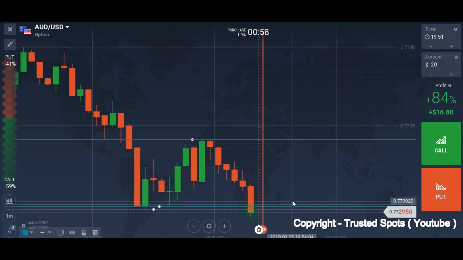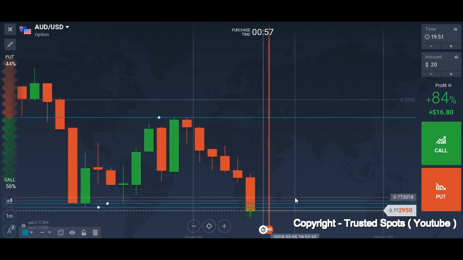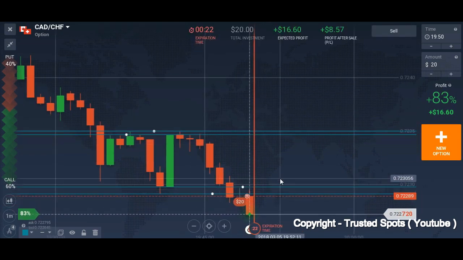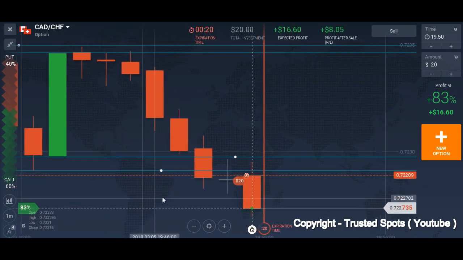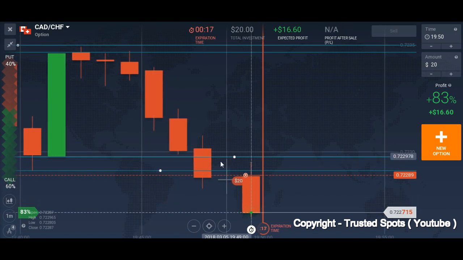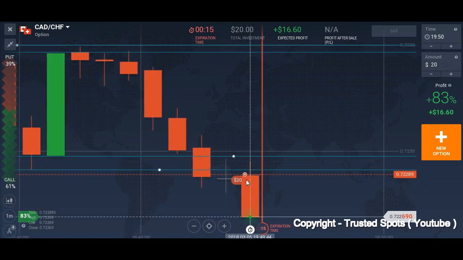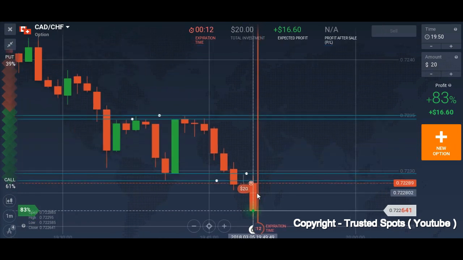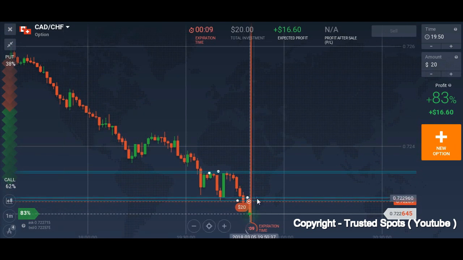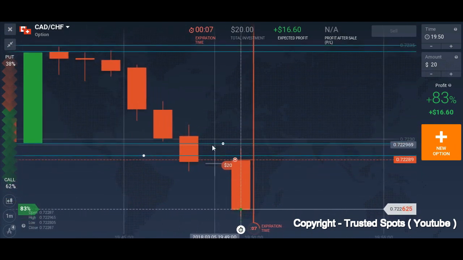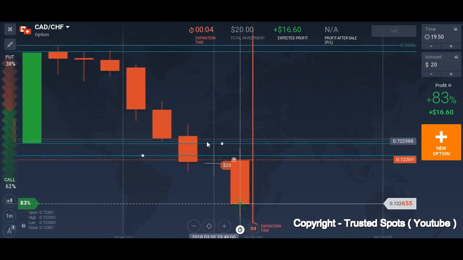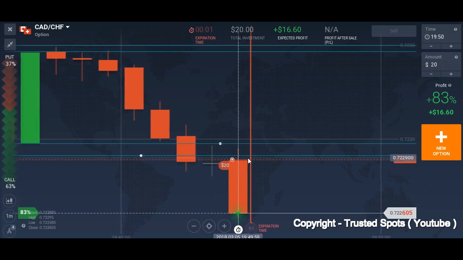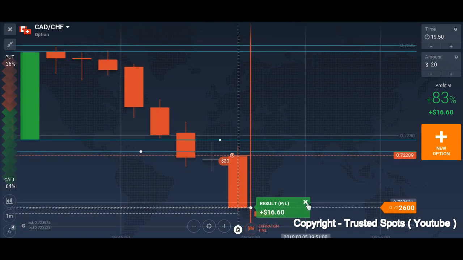Here we can expect a breakout. This trade is going right. Let me explain why I placed the trade. As you can see, this is evidence that the level is now a resistance level. The market goes up and gets a rejection, and I place the trade with the rejection. The trend is downtrend. The market was weak. The 1 minute candle shows the rejection from the resistance level, and I place my trade with the first confirmation in the direction of trend, and that's a winning trade.